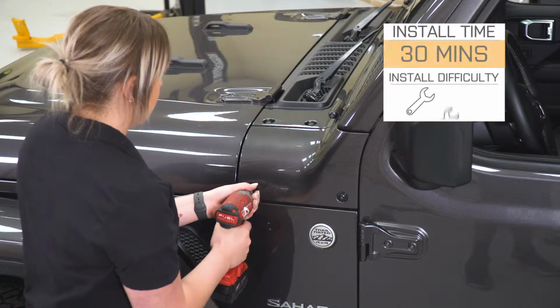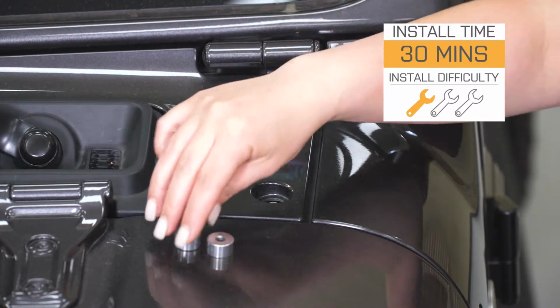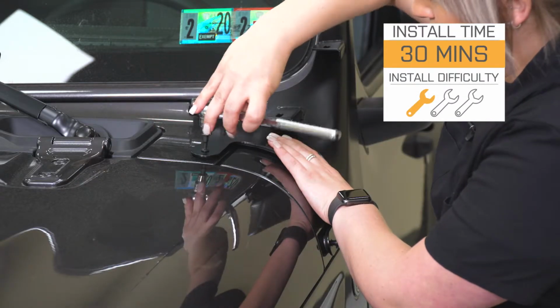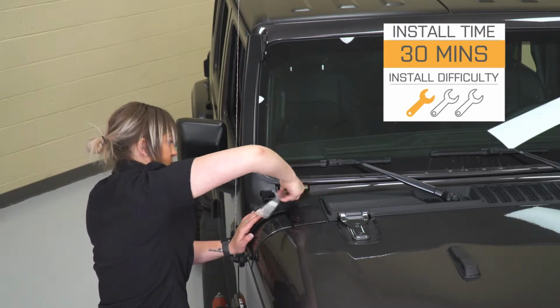Now, install is going to be a very easy 1 out of 3 wrenches on the difficulty meter. Just the brackets are going to take you about 30 minutes to install. However, that time will increase if you are looking to mount up lights with these brackets, which I assume that you're going to do. So you're going to need a couple of basic hand tools to get the job done. So speaking of the install, let's jump into that now.